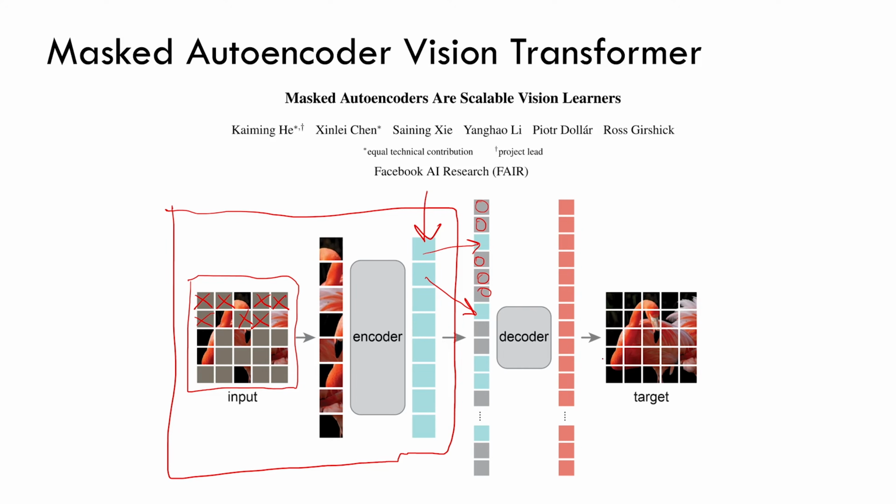Because if the model is able to predict the original image given only this embedding of the visible patches, it means that these embeddings capture most of the information of the image, which can then be reused to rebuild the original image. And this is what we want from an encoder. We want the encoder to create a representation of something that captures most of its salient information without caring about the extra information that is not necessary. So this allows you to reduce the dimensionality of the original image while preserving the information. And this is why they use the encoder of the masked autoencoder vision transformer.